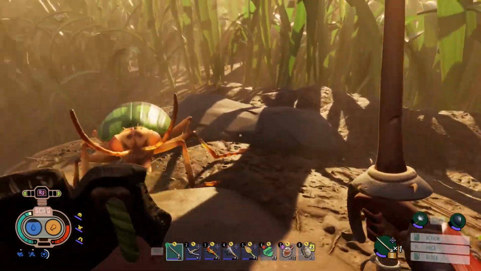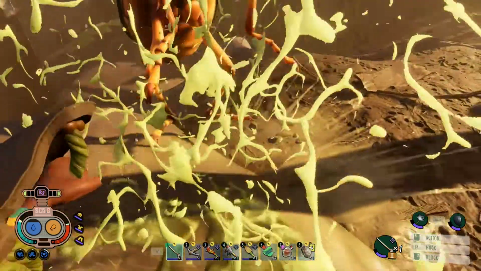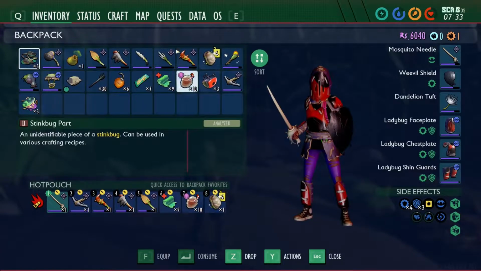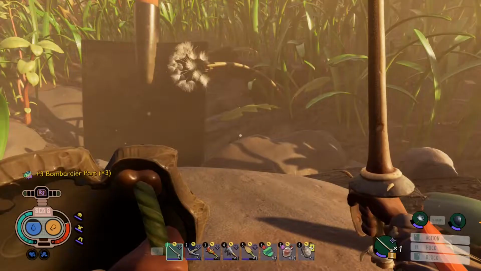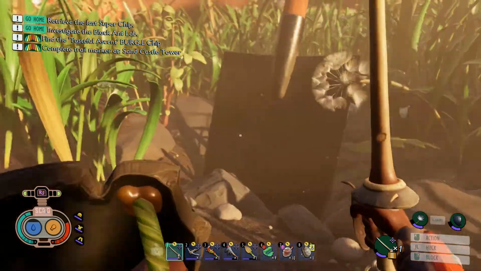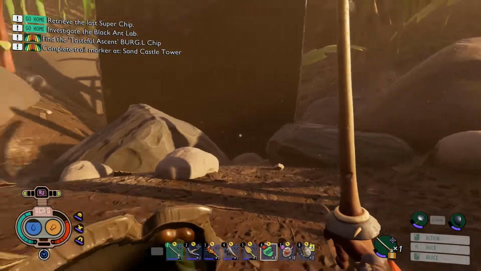Come on, heal up. I have to check my mutations because I'm not sure what I've got equipped at the moment. But I do need bombardier parts. Let's have a look. What mutations have we got happening at the moment? We don't want that. We want that one, please. Rest of those are fine for now. Right, so we've got him. Let's just use one of these. Should be all right anyway.